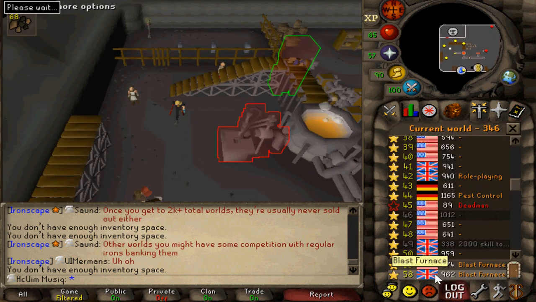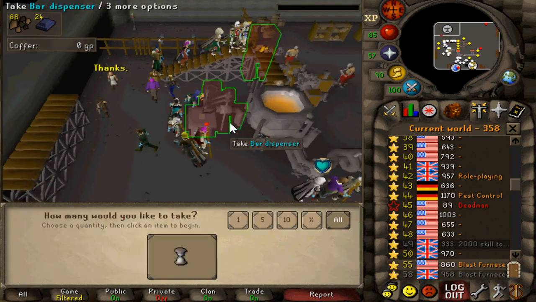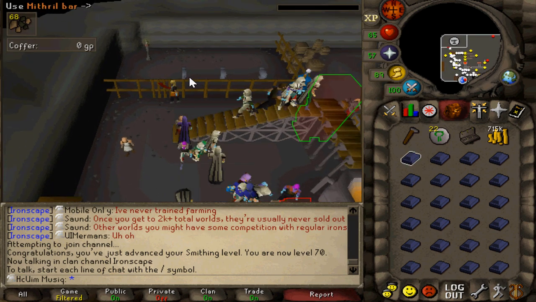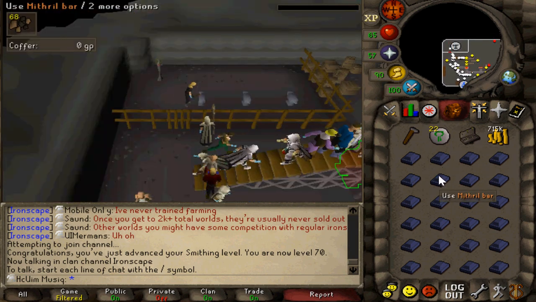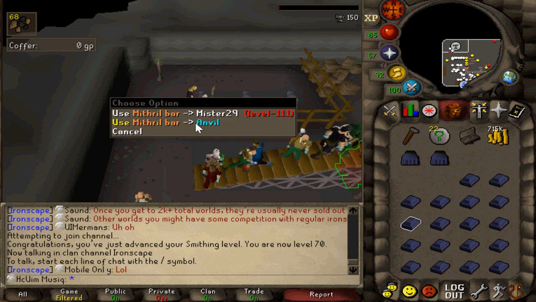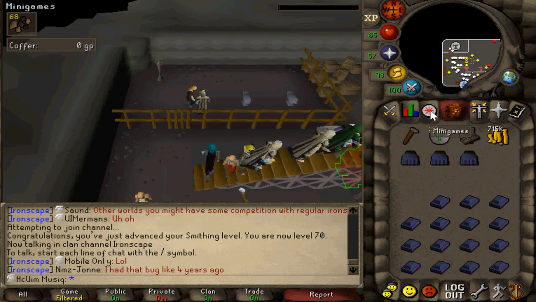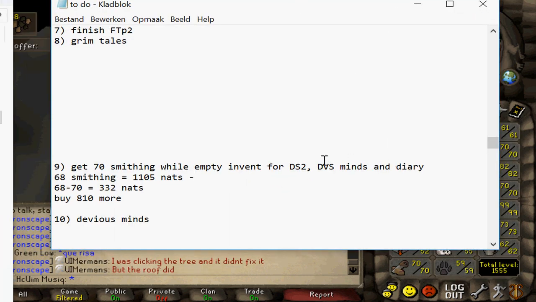This wasn't really that fun, but it was okay. It was pretty fast, and there we go, 70 smithing. I can now, well, smelt adamant bars, but that isn't what I did it for. With 70 smithing, I have now unlocked 3 things. The first one is I have unlocked 2 new quests, which are Devious Minds as well as Dragon Slayer 2. And then I also need... What did I need it for? Ah yes, of course, also for a couple of diaries.